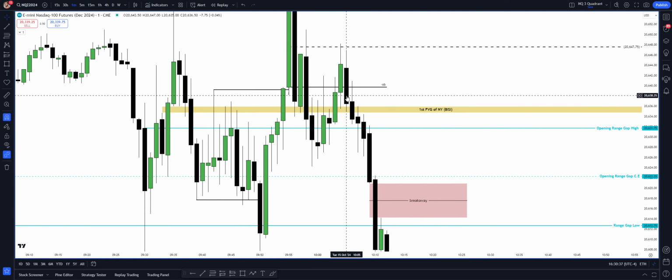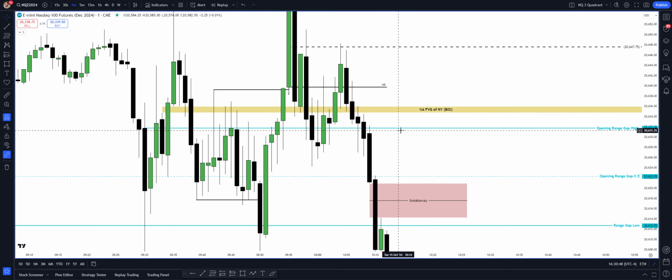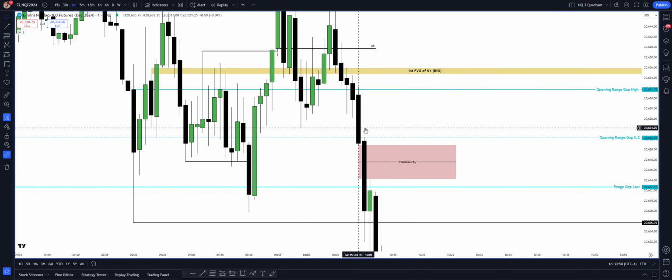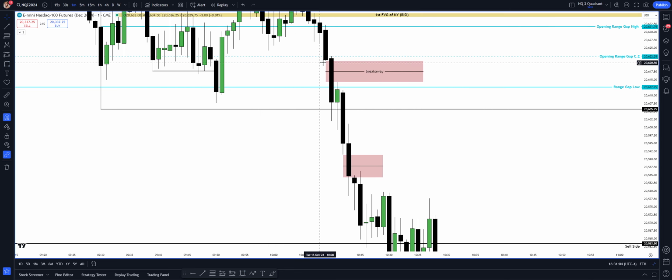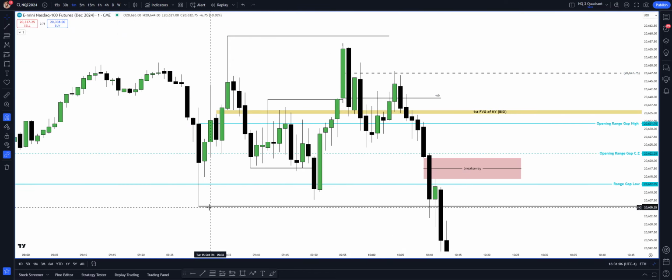So here, displacement out to the mean threshold, retest of the bearish OB, sell side, down close candles, retest of the first fair value gap of the New York session, down close candles, retest of the opening range gap high. Now it led into the first displacement. Then it retested the opening range gap CE, immediately rejected, and formed another fair value gap there, and took and cleared the sell side here, which is essentially equal lows.